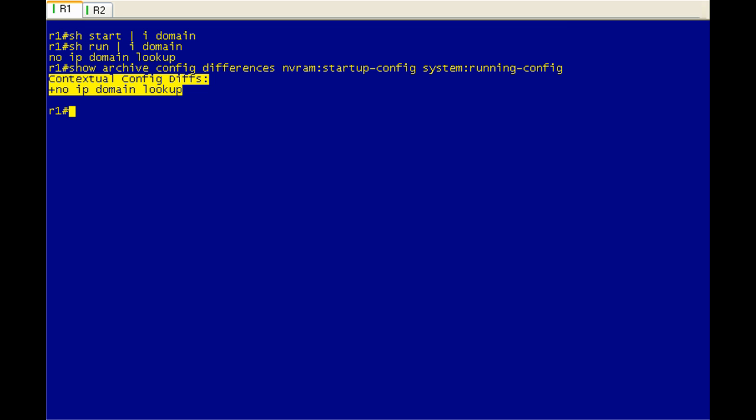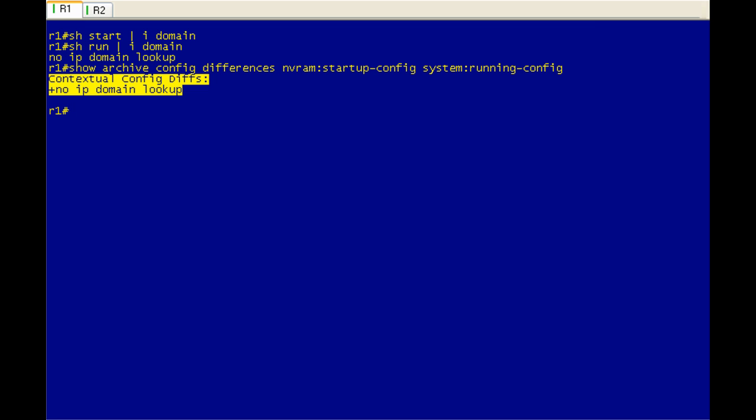It's going to say, oh, hey, look, in the startup configuration, I don't have anything that refers to IP domain lookup. Yet in the running configuration, I have an explicit command that says let's not use this service. What it's going to do is merge those, and no IP domain lookup plus absolutely nothing ends up being no IP domain lookup. And that's the problem. You are trying to replace the running configuration with the startup configuration. In this case, the startup configuration has IP domain lookup enabled.